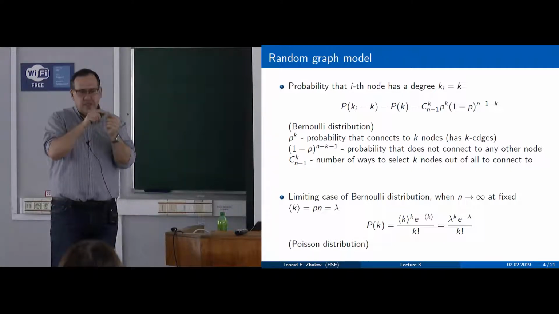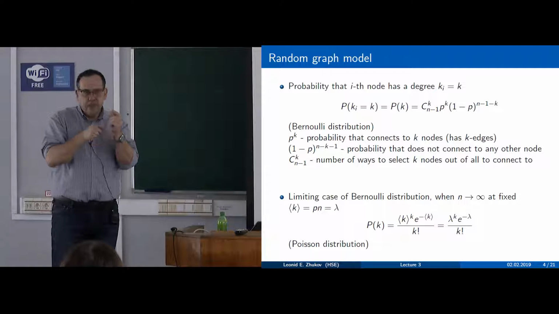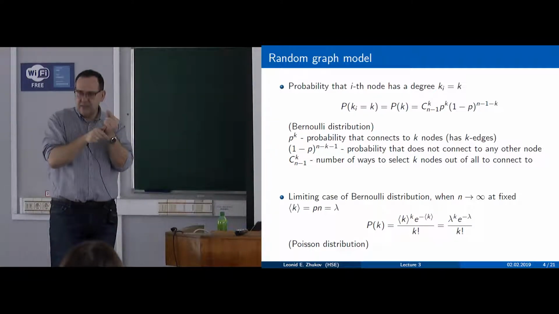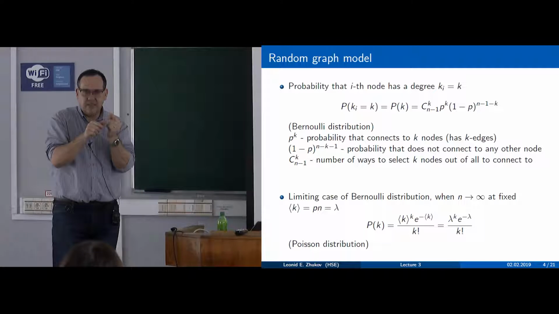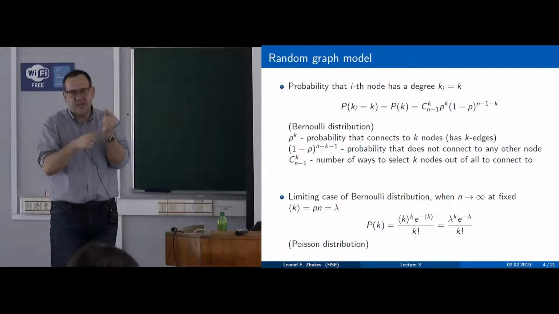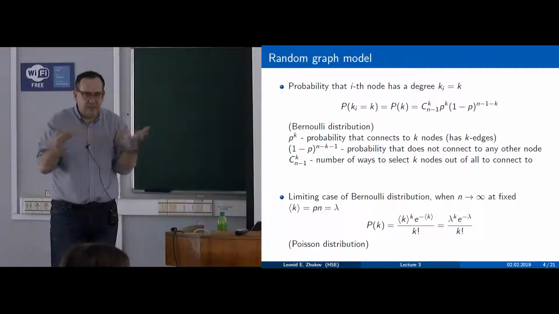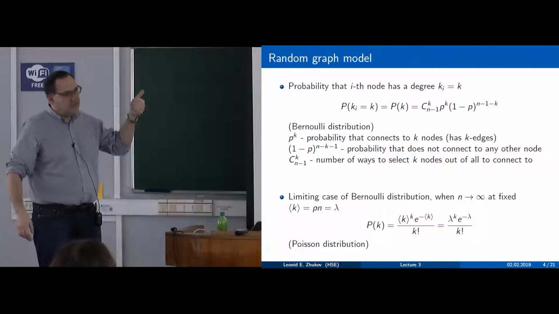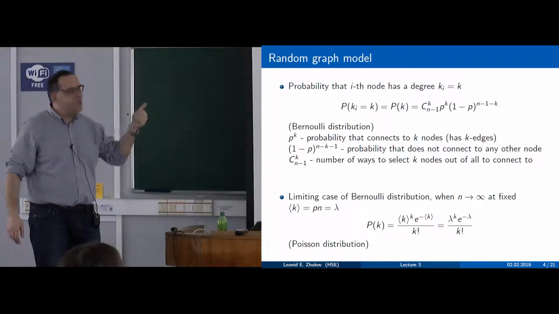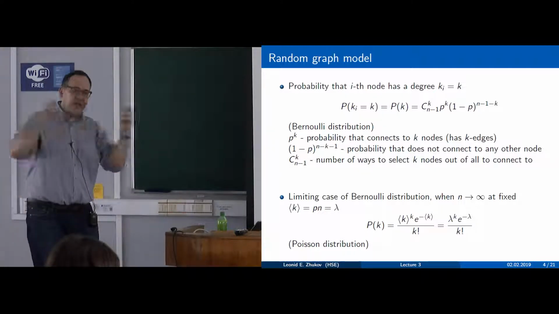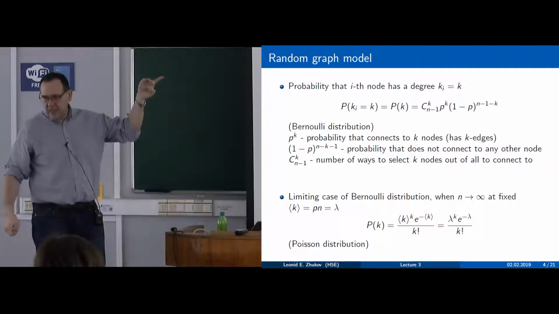But if you try to calculate the probability of the node degree, it's the probability of how many connections are going to be formed. The total number of connections it could possibly form is n minus 1. For the node to have a degree k, it should get k edges connecting it, and the leftover, n minus 1 minus k, should not be connected. Out of the total n minus 1 connections, k should exist, and the leftover, n minus k minus 1, should not exist. And that should happen simultaneously. So in terms of probability, with p the probability that things are connected, it should have k connections, so p to the power k, and should not be connected to everybody else, that means (1 minus p) to the power n minus 1 minus k.